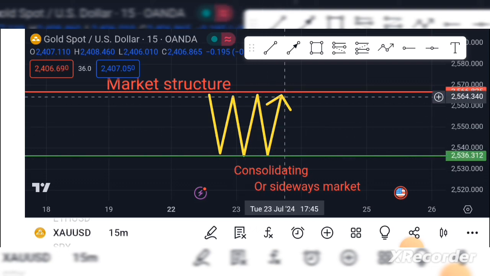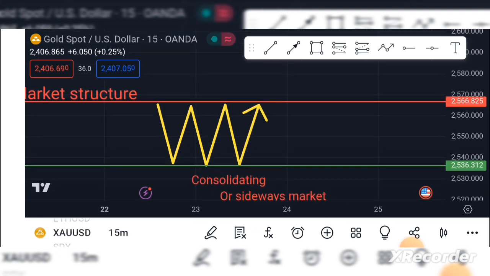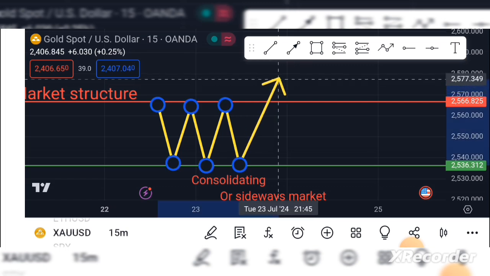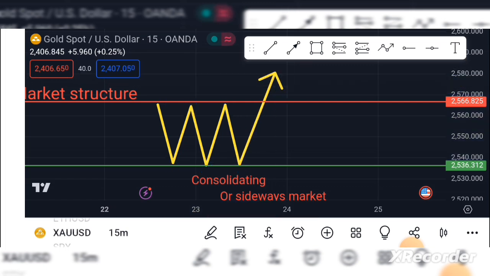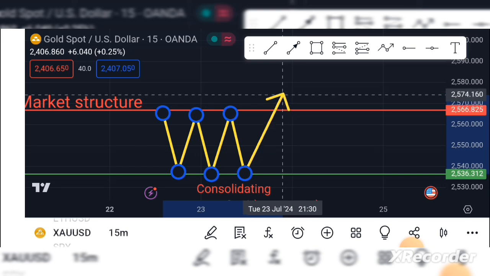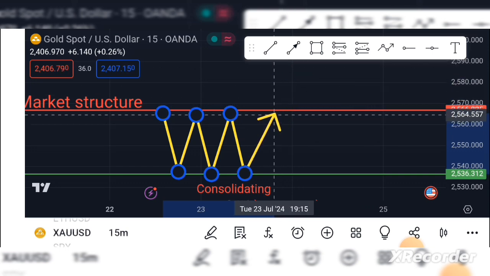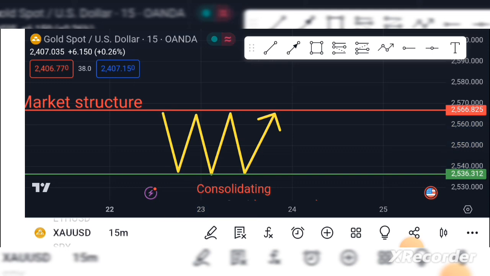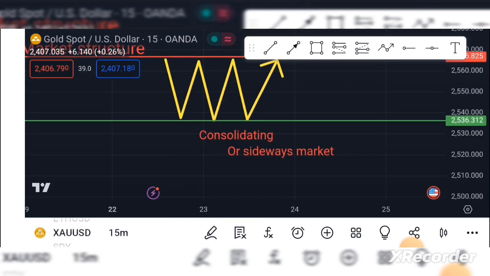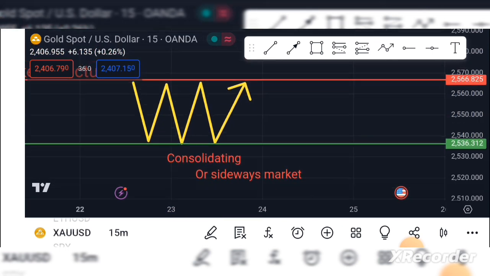So what usually causes this pattern? You might see this chart pattern in any kind of time frame, and anytime you see this, you just wait for a breakout. Maybe the market breaks out, then reverses and tests this resistance before pulling up. But first, we are not talking about that. We are just talking about consolidating, where the market is making equal lows and equal highs. This is what we mean by consolidating.